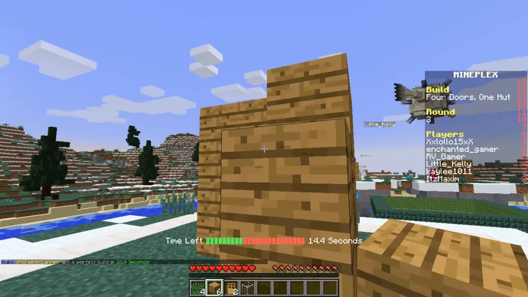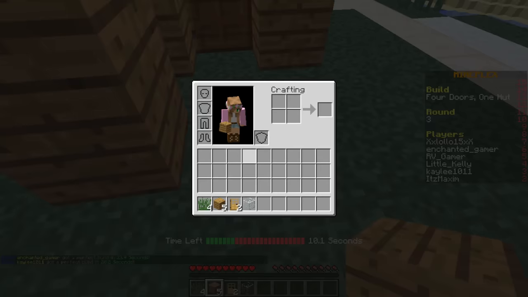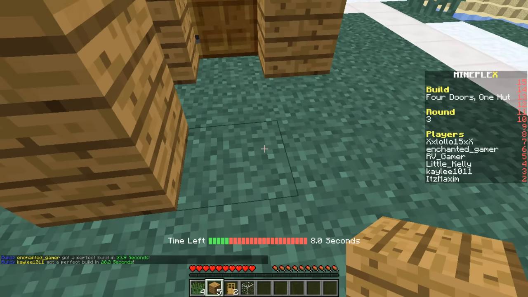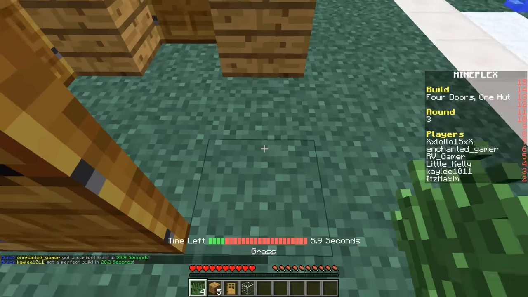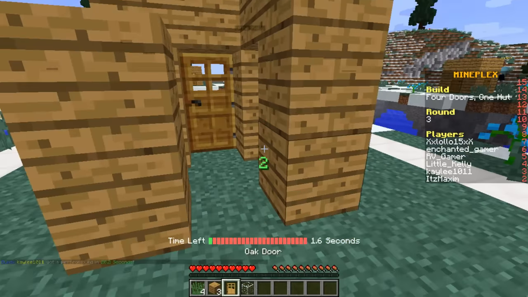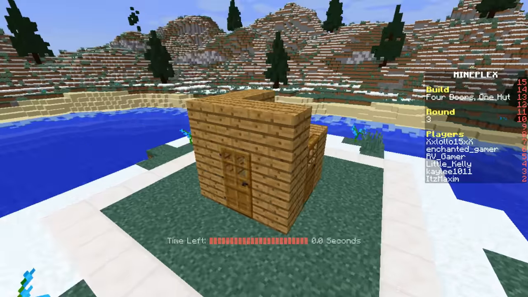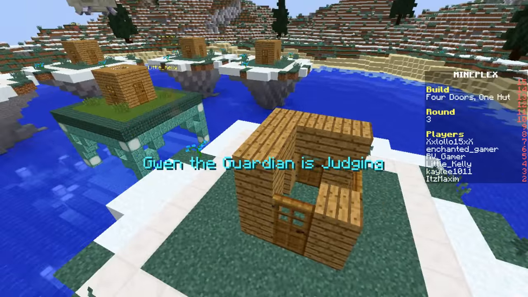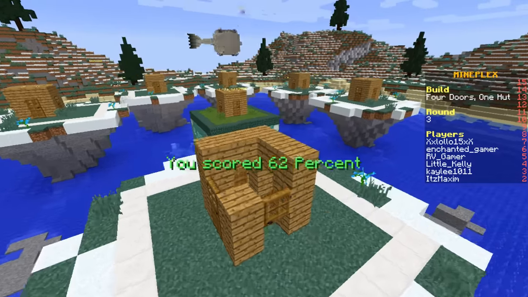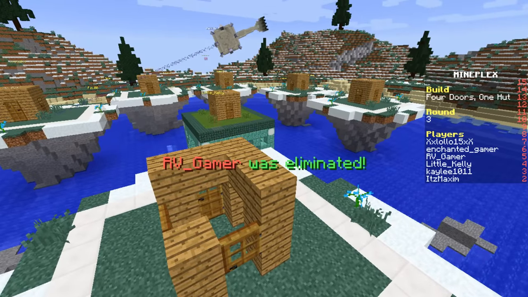Was there a top to it? I can't even remember. Oh my gosh, I'm so bad at this. Okay, oh gosh. I can't do this. Let's see if I can just, and there, and there. Okay, oh, there's a door. Okay, let's see if I got anywhere near when the Guardian is judging. Oh my gosh, look, everyone else is done. I scored 62% though. Does it mean I'm gone? Oh, no, it's not me.